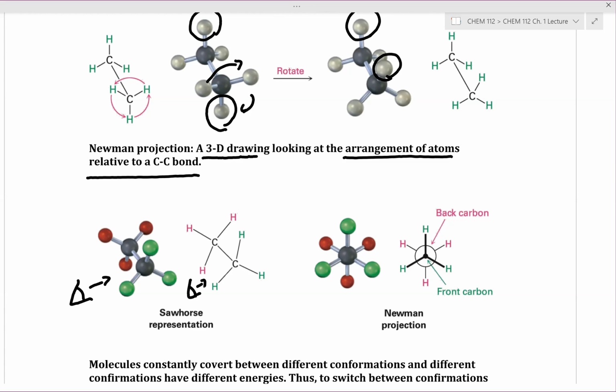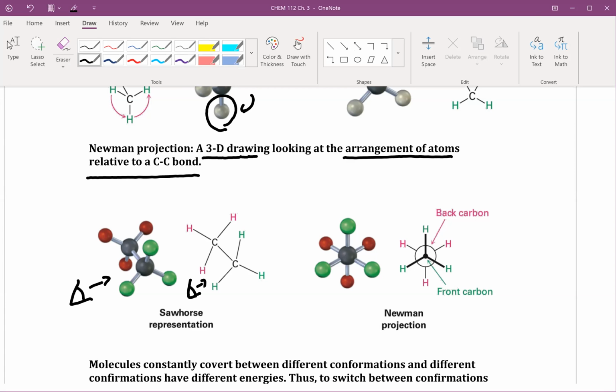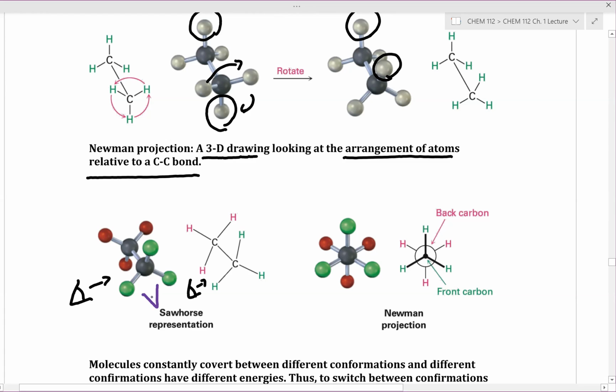The far more useful method is our Newman projection. And in our Newman projection, which I'm going to draw using a different color, the key feature, which is our eye in purple, is that we're looking at the substituents by looking directly down our carbon-carbon bond. So we're walking around to the front of our car and we're looking at how things are arranged in 3D space. Does that make sense to everyone? Okay. So in a Newman projection, we are looking straight down our carbon-carbon bond.